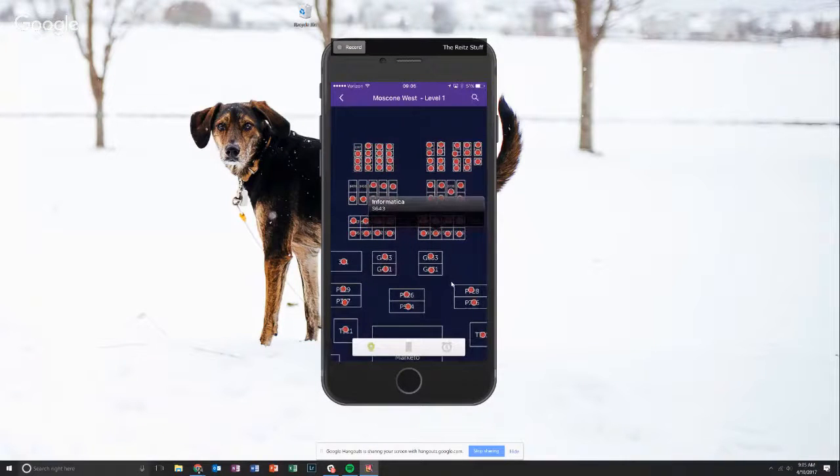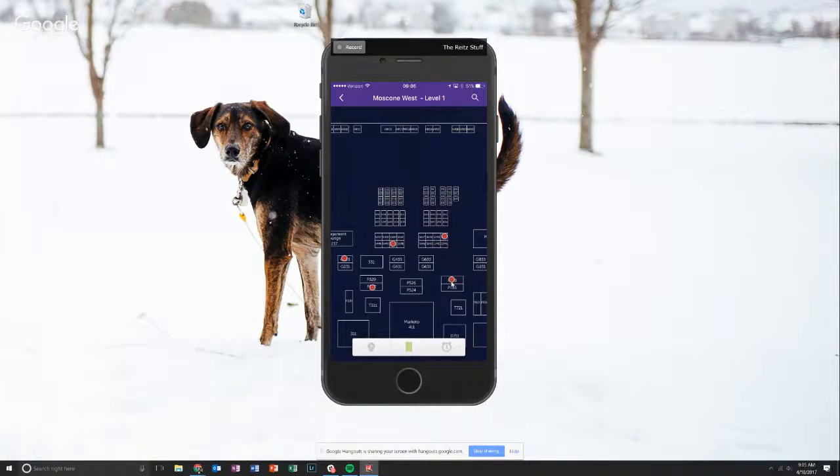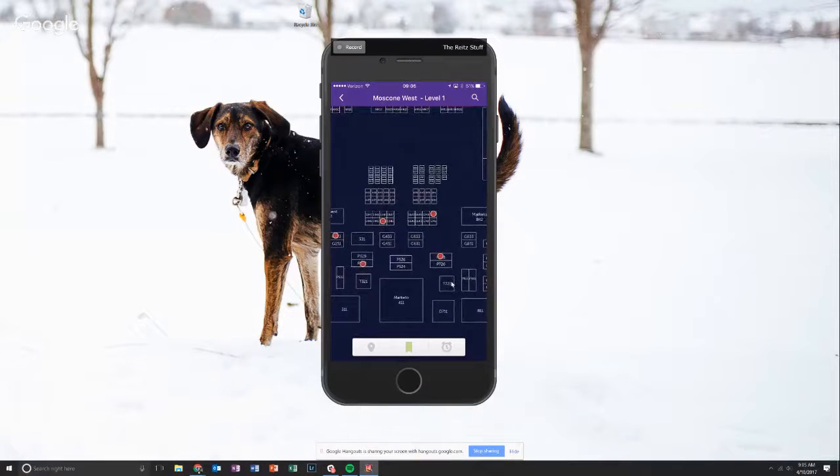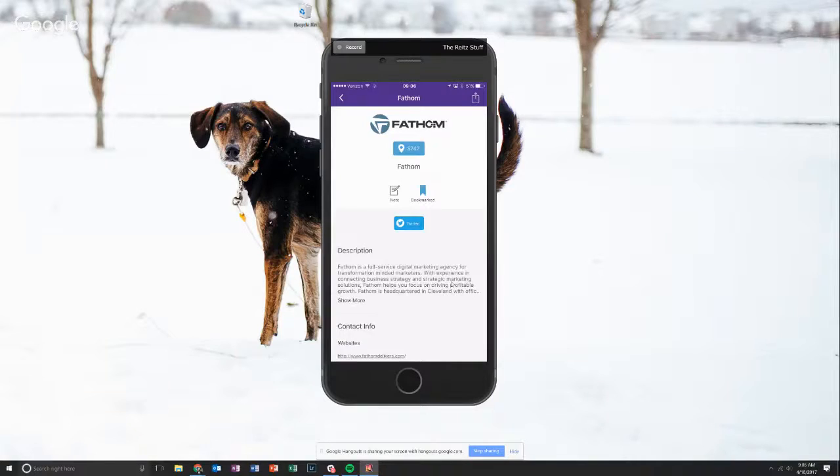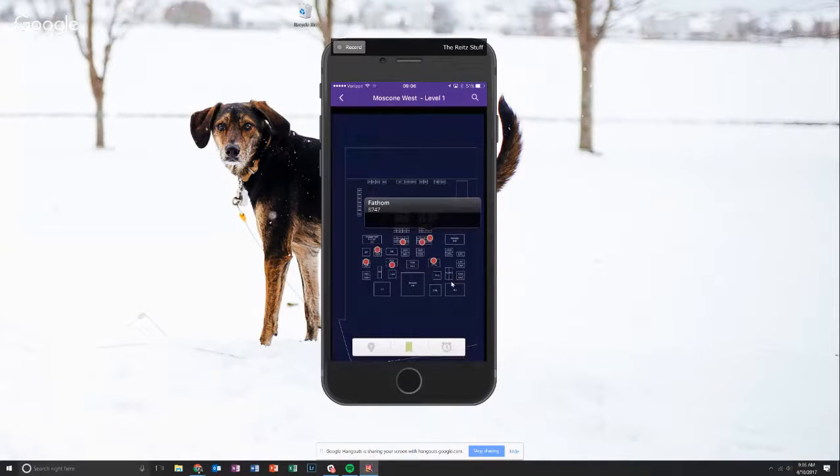But another cool thing is you can see once you bookmark people, I have a few scattered around here. And for example, Fathom is not too far from Informatica. If they're bookmarked, same feature set, but you can pre-plan who you want to talk to. So I already know my route. I'm going to stop by Fathom. I'm going to talk to the folks at Lattice. I'm going to also talk to Informatica and AdRoll, Uberflip, Vidyard. Oh, I love Vidyard, and Domo. So I have a little arc, not really a big one, planned out of who I absolutely need to talk to.